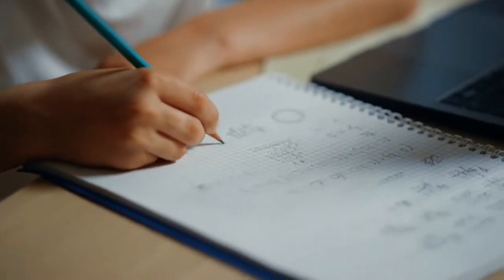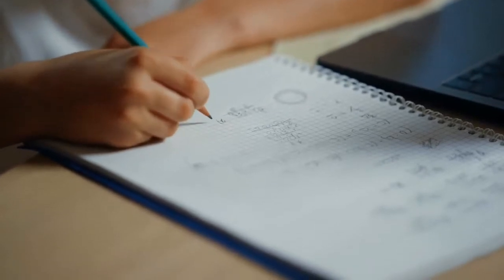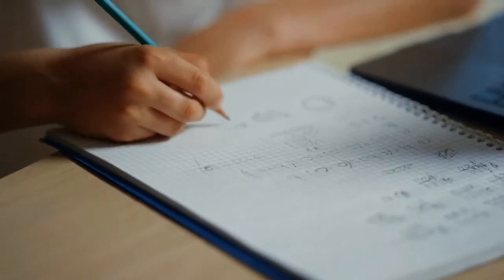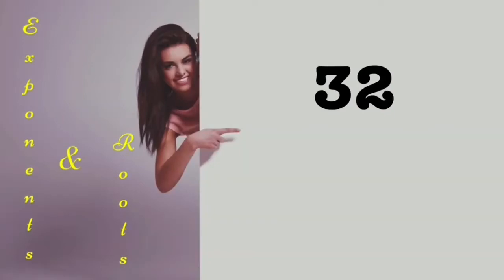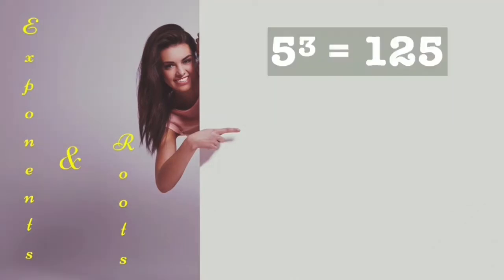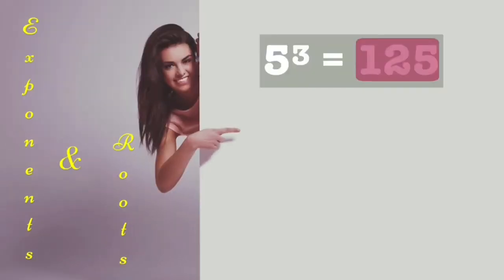To start, we need to understand something extremely critical to solving math problems. Although you don't see it, every number is always being divided by 1. Take the number 32, for instance. On paper, we see only a number 32, nothing more. But in all actuality, we have 32 divided by 1. Although we don't write it because it is understood. In other words, any number divided by 1 is always that number, so it is completely unnecessary to write this every time we write a number. In the earlier exponent example, we determined the answer to the following expression: 5 to the power of 3 equals 125. Similar to the 32, 125 is being divided by 1.